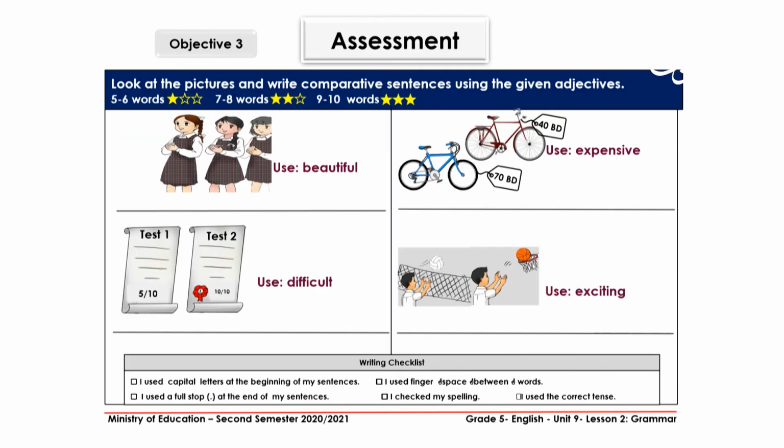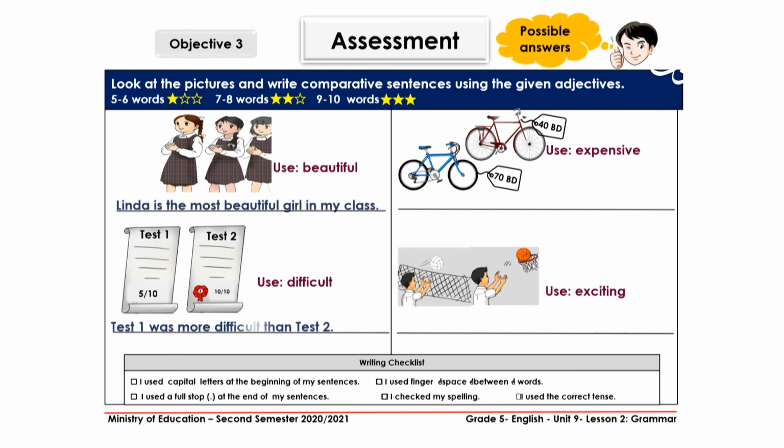It's time to write your own sentences. Look at the pictures and write comparative sentences using the given adjectives. And remember to use the writing checklist below. When you are done, you can have a look at some possible answers. Good luck, my dear students. Now, read some possible answers.